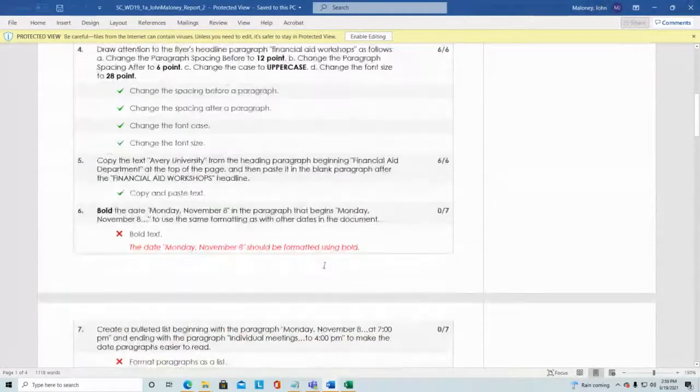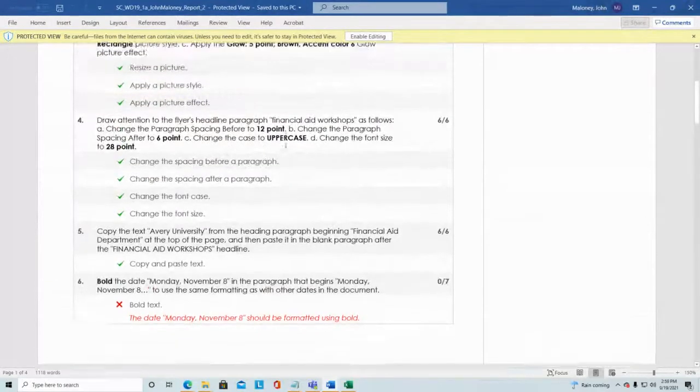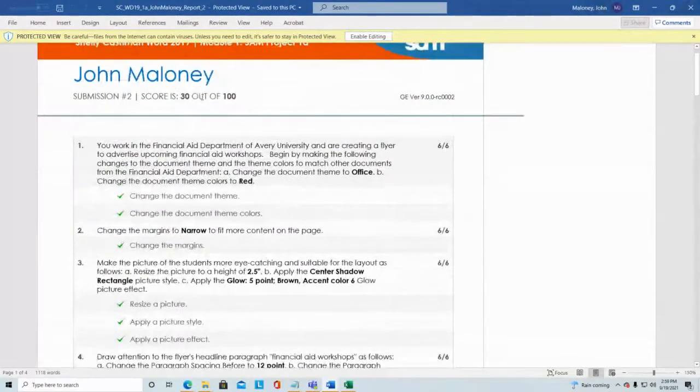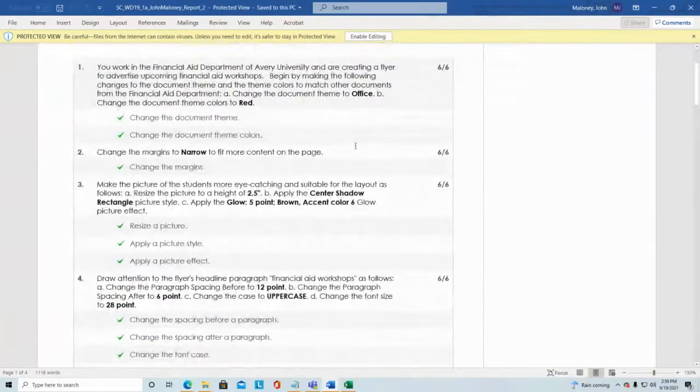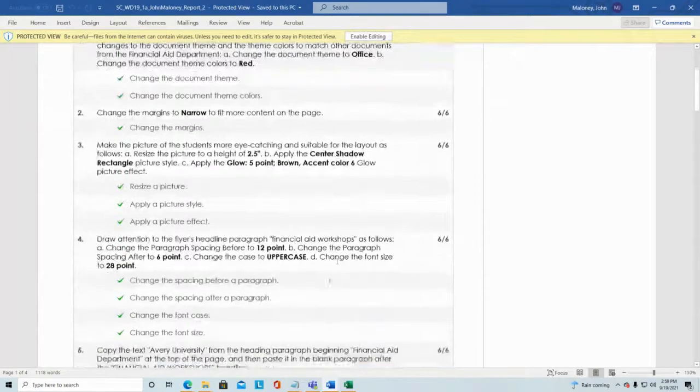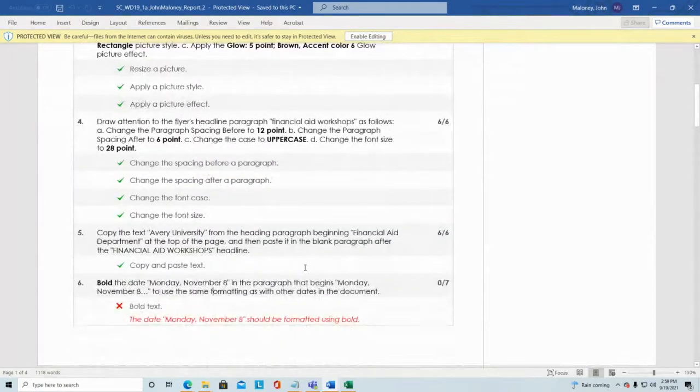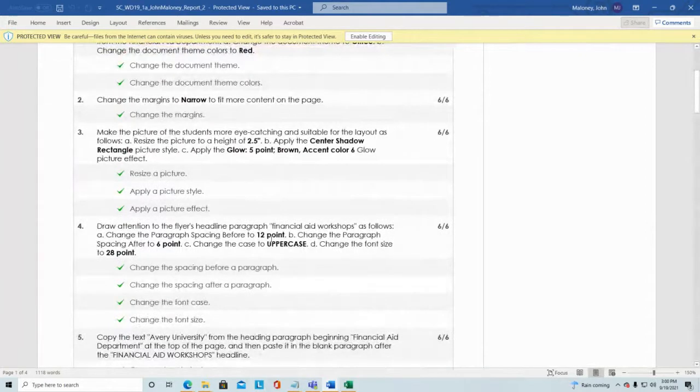Now let's pretend that you uploaded the file and you also got a 30. Remember you uploaded the file from your computer, so make sure you save it on your computer as well, or a jump drive if you're doing it somewhere else. Make sure that you have that file. Then take your report and see, oh, okay, I've done number 1, all correct. I did number 2 and it's all correct. I did number 3, number 4, number 5, they're all correct.